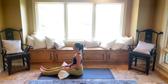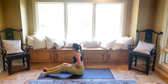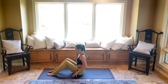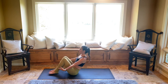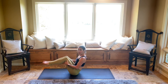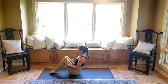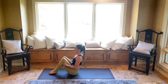Sit nice and tall. And then if you have a pillow or a bolster, you can go ahead and set that to the side. We'll plant our feet. A little core work for just a moment, coming into boat pose. You can modify boat pose by grabbing the backs of the thighs or even keeping the toes down, but attending to not rounding your spine, instead lifting the spine.